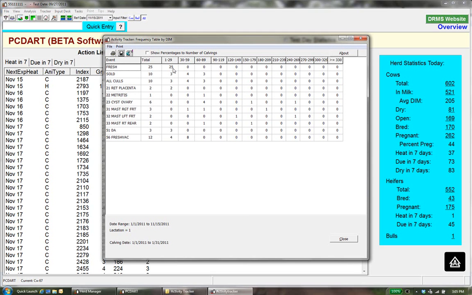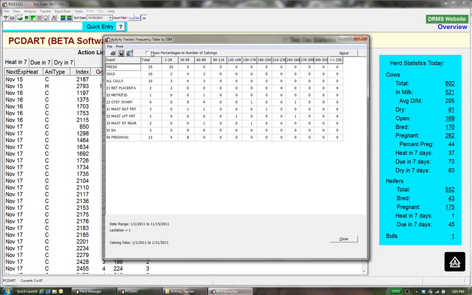On this table, you can see that there are 25 animals that freshened during that window. 3 of them were sold by 30 days in milk, and there were no deads in this group. And so the solds match the all culls. 10 altogether have eventually been culled, but by 30 days in milk there were 3. You can see the incidence of retained placenta that they recorded, some metritis, and etc. They actually had 3 DAs amongst this group.